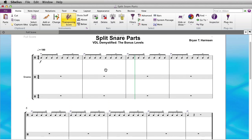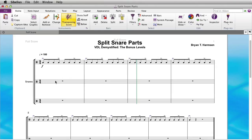I'm going to add a little bit of music in here. First thing you'll want to do actually once you add those new staves is give it a play one time so it'll load in all the proper sounds, because let's say this was originally a snare and maybe there's a tenor, bass drum, cymbals, marimbas, etc., below it. If I just started trying to enter music now without playing it first, it wouldn't have the sounds loaded in by default. I have it set to where the sounds don't load until you play. So that being the case, I'll hit play and I'll just let it play one note basically, or two. All right, so now my sounds are all loaded in. Here that I've got my snare sounds on both of those.